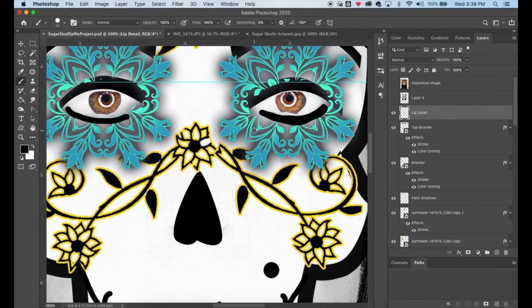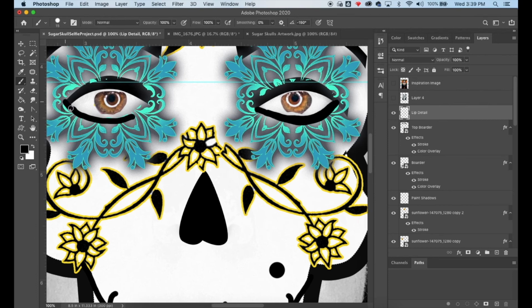So I really roughed it in, and it looks like I need to do a little cleanup work now that I can see everything. I could be really precise with this and use the pen tool and take my time, but I've already put lots of time and hours into this, and I just kind of want to finish it. I'm going to add some drama and some cat eye flair to the tops of the eyes. Then I will show you what the final image turned out like.